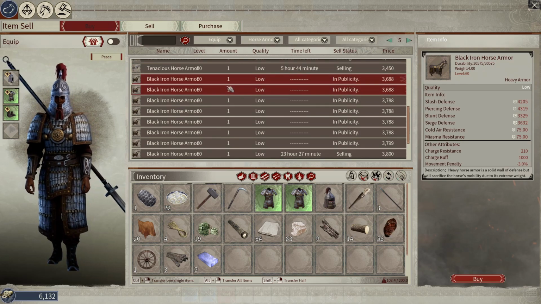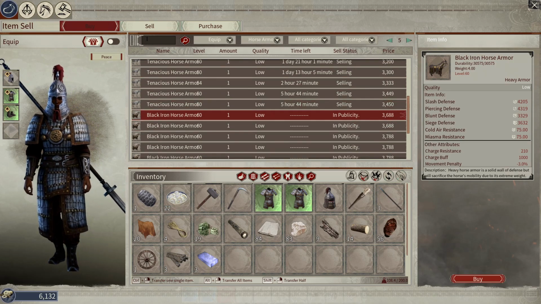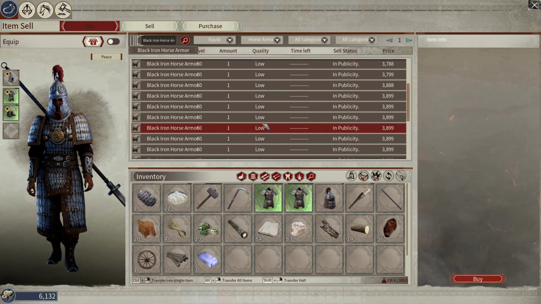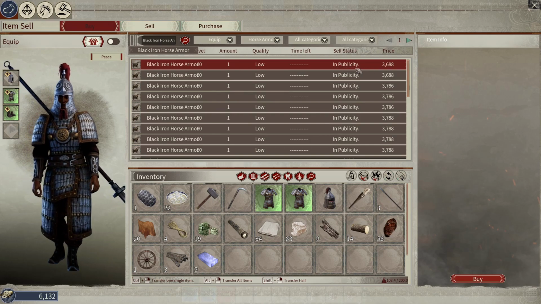So let's say, okay, cheapest black horse armor. Now we were not 100% sure this is the cheapest, 3.688. So you're just going to go up here, type in black iron horse armor. 3.688. That is the cheapest. And then you can see it says it's in publicity.